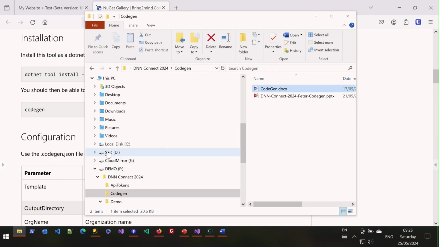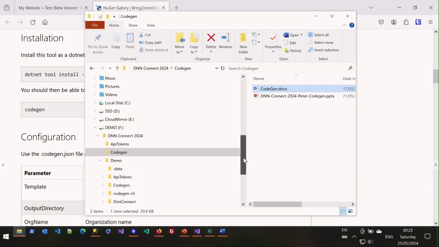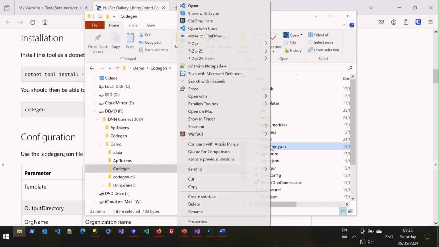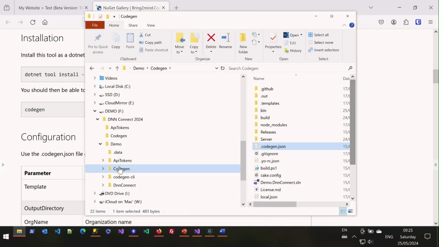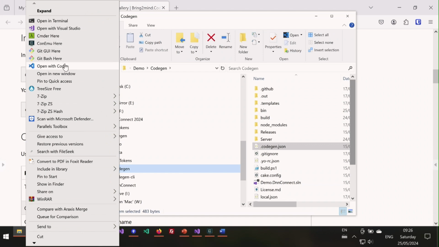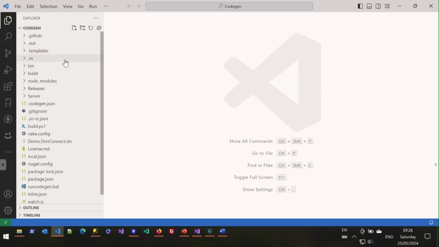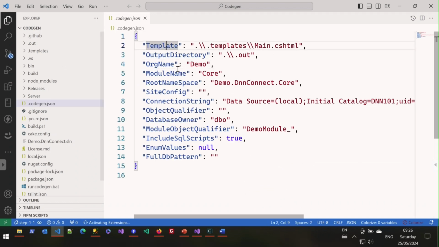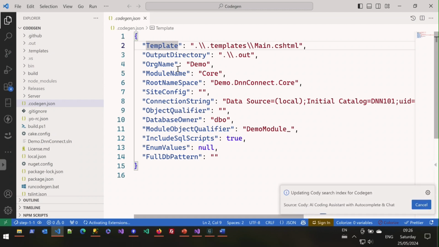So when you go to your code, let's go to my code here. I have a Codegen file. Why do I open this in Visual Studio Code? It's a bit easier. Open with code. And it has a number of parameters. It has a starting point, the first entry point, let's say, of where it will start generating templates.